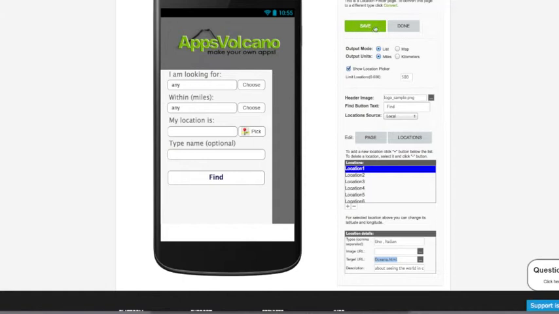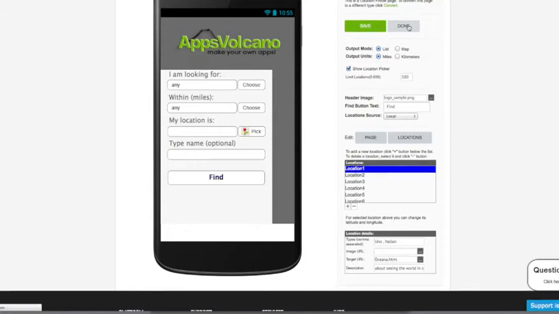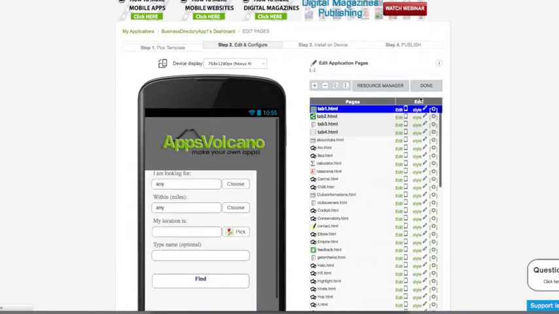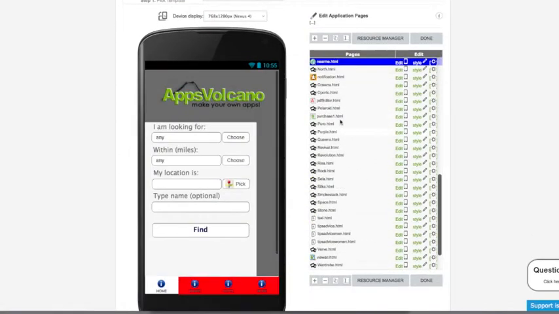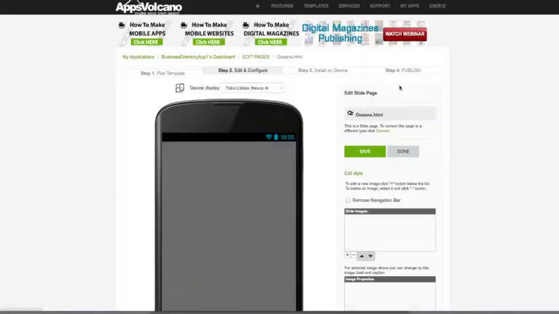So again, before I leave this page, I will save changes, click done, and here amongst all those files, I'm looking for Oceana HTML. So this will be gallery.